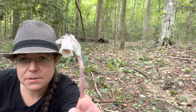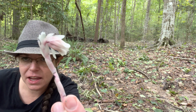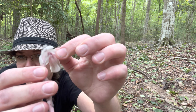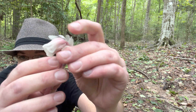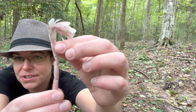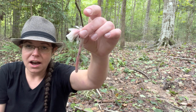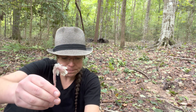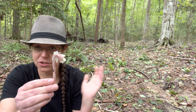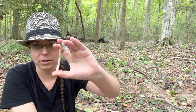Ghost pipe is distinctive because it has this beautiful pipe-like shape. Oftentimes it's pure white and almost shiny, very smooth, and as it matures it has these pinky tones come in — that's when I really like it for taking photos. You have these different little leaves along the stem that are pointed upward and also around this little blossom type thing. Sometimes people think that Monotropa uniflora is a threatened or endangered species. It's actually categorized as G5 for its global endangered status, and in the United States it is an N5.